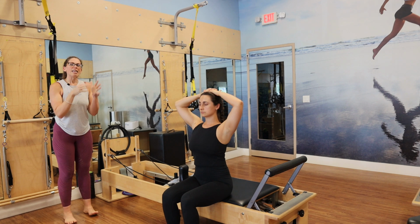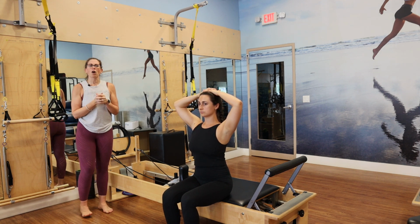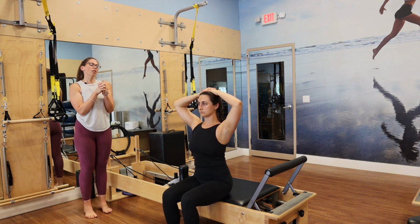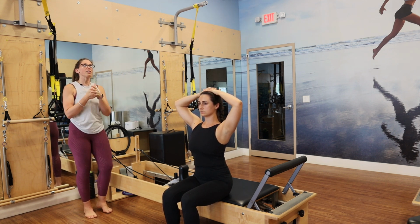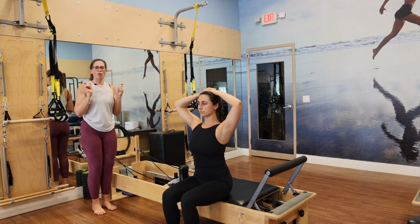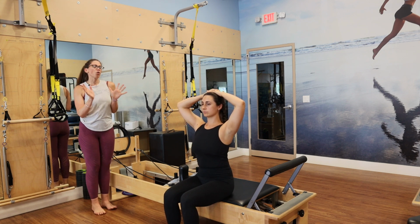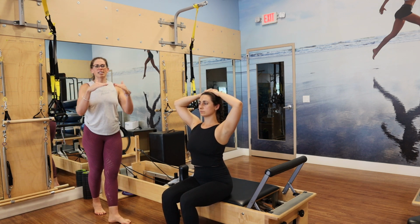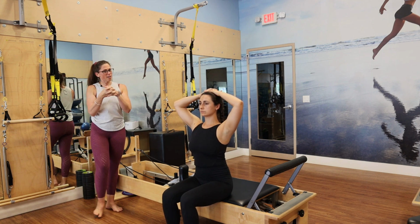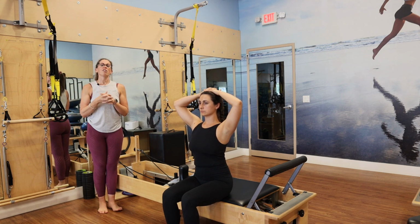All right. So even though the legs may not be together, think of the inner thighs just coming to the party. You're pushing down through all corners of your feet and you're lifting up so tall here. Keeping your tall lifted spine and your shoulders relaxed, roll the hips around a little bit and feel where your level is in your hips, meaning you should feel level on your right seat and your left seat here. And then go ahead and just find center. Again, you're lifting up into your hands.